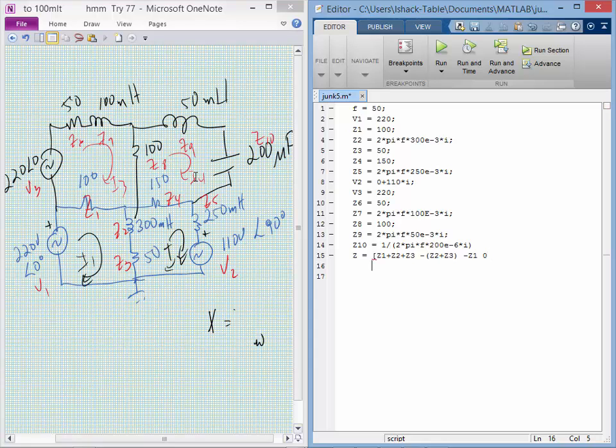So we go ahead and do our next loop, minus Z2 plus Z3, right there. In loop 2, we've got 50 plus... and what am I doing? It should be Z3 plus Z2, right? Plus Z5 plus Z4.